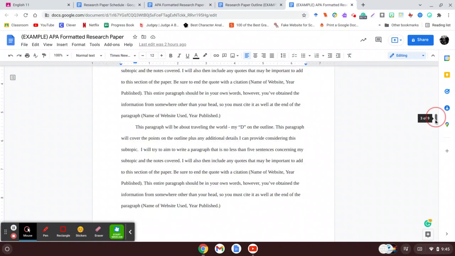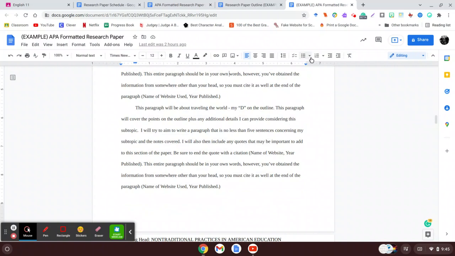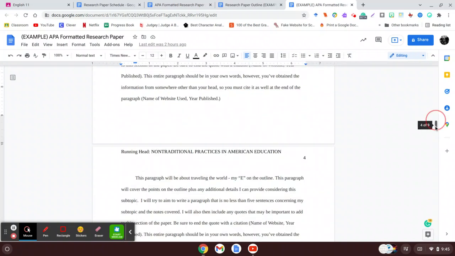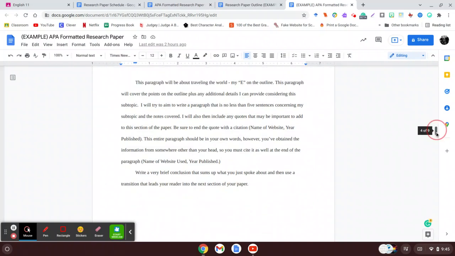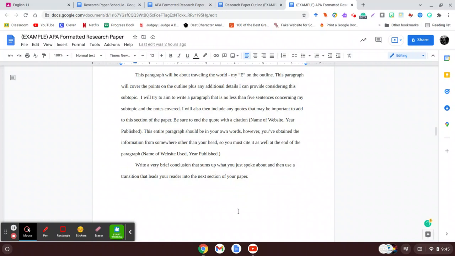And then my next paragraph would be about my letter D on the outline. And then the next paragraph, the letter E. Again, you don't have to do it this way. And then a very brief conclusion. I would make it 2 sentences that basically sums up what I just talked about, and then tell my reader what the next part of the paper is going to be about in some fashion, okay, which will be your place. Make some sort of statement about your place, okay? And then we'll wait until Thursday before we even talk about the place. I'm giving you 3 days to write about your person, okay?